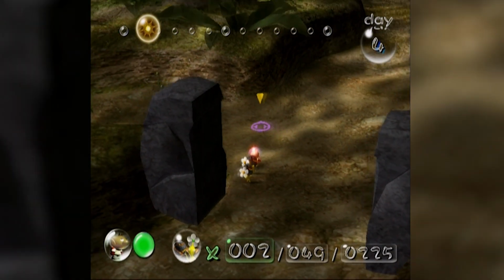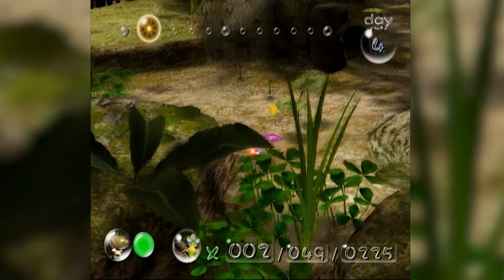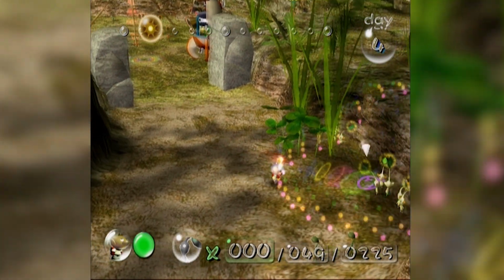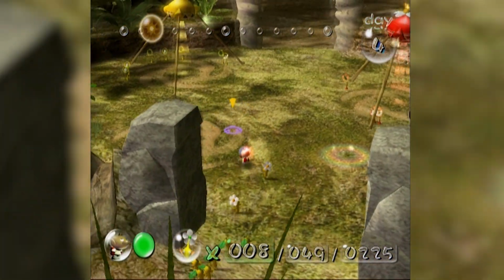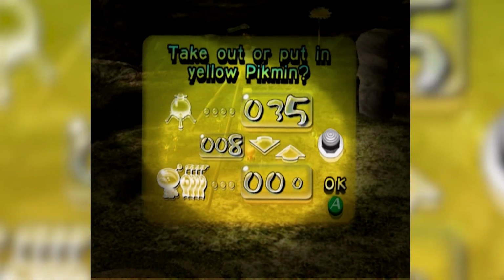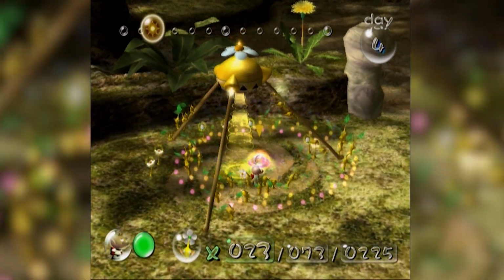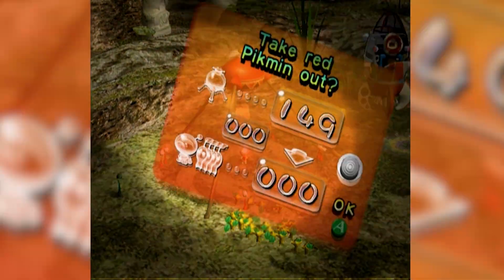And the guys with bombs can't help us with that. So the guys with bombs, we're gonna leave right over there. I'm probably gonna use red Pikmin to take out some of those. So let's grab some of these guys. Let's grab, I don't know, like 30? 35, sure. And then grab the rest of these as reds.